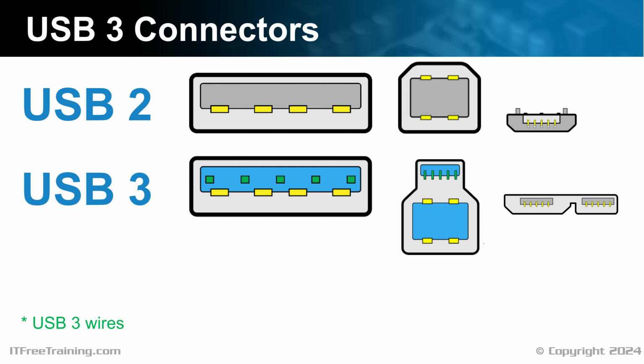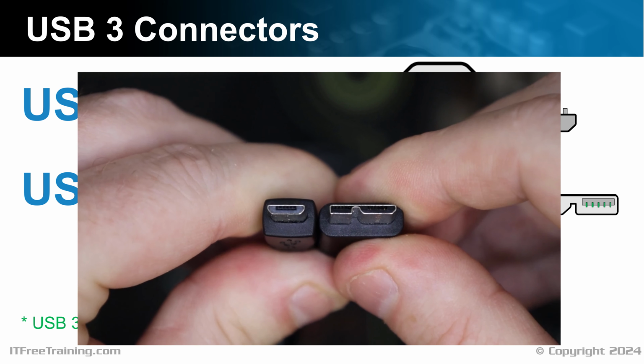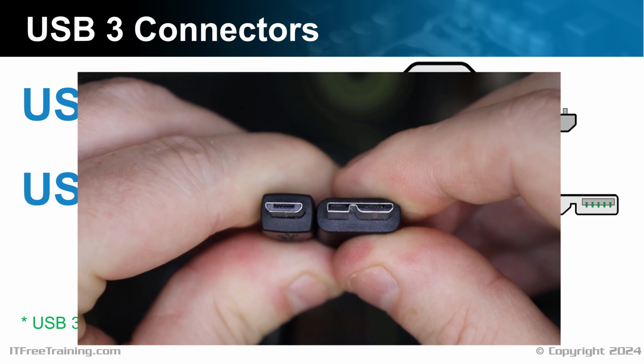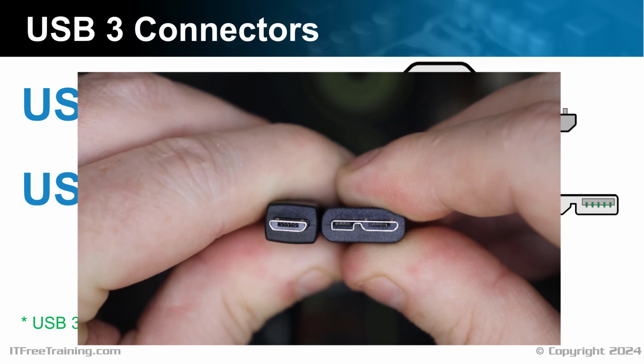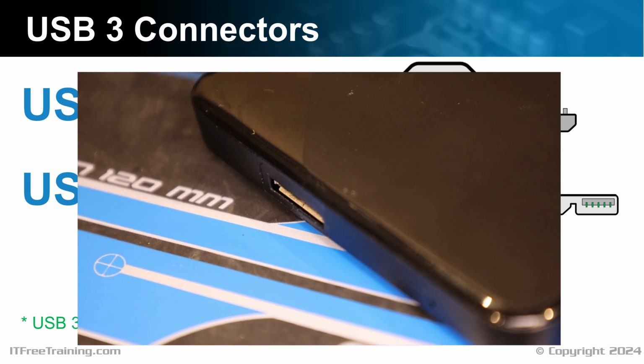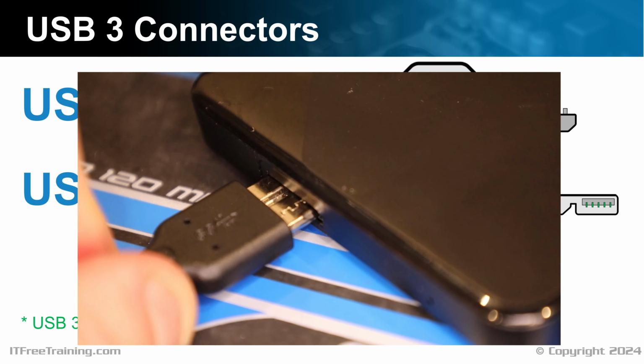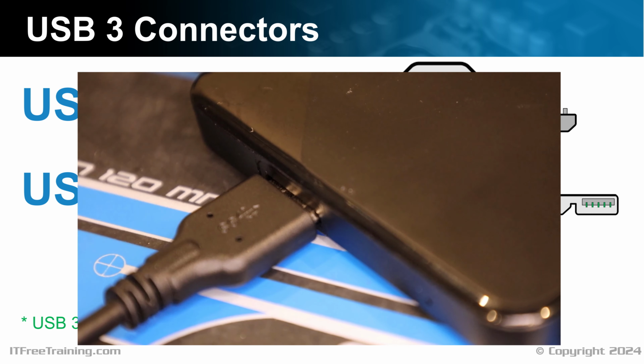The next connector is the micro connector. In order to allow for extra wires, the connector was extended to contain the USB 3 wires. You can see the extra USB 3 wires on the right side of the connector. You'll notice that when I compare the connectors, the USB 3 on the right is essentially just a USB 2 micro connector with the extra USB 3 part attached. As before, the USB 3 connector will plug straight into this USB 3 hard disk. When connected, the hard disk will operate at USB 3 speeds.